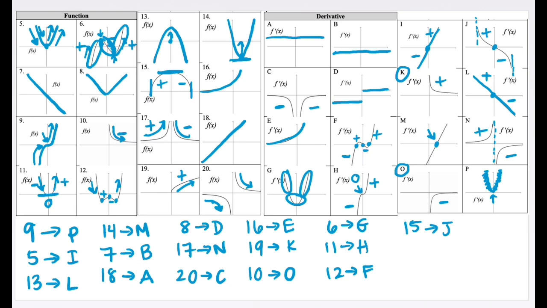So when you're looking at the original function and the derivative, really pay attention to places on the original function where the original function is increasing. That means the derivative is going to be positive. Where the original function is decreasing, the derivative is going to be negative. And where the original function has maxes or mins, that's where the derivative is going to be 0. Okay, so those are what you're looking at when you're trying to compare a function to its derivative graph. Okay, so hopefully matching those up helped you understand that relationship a little bit better.